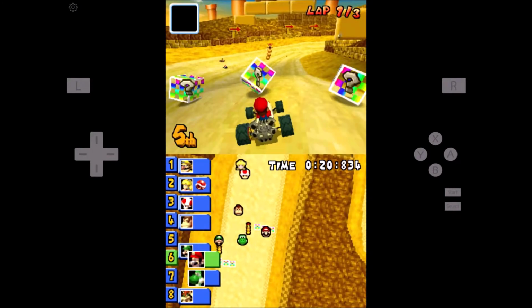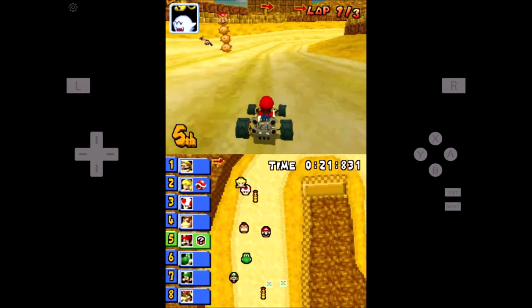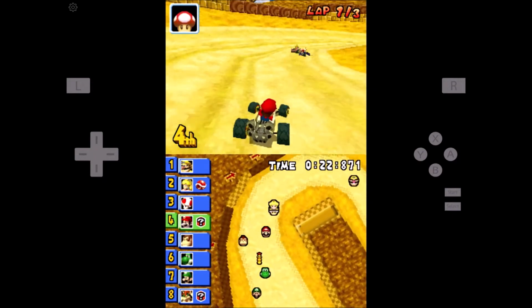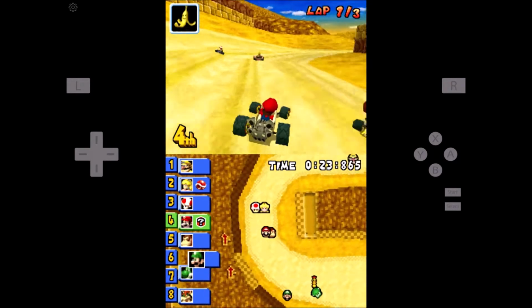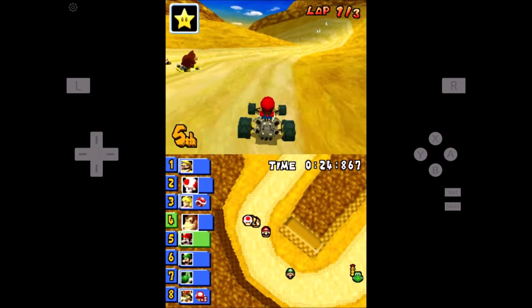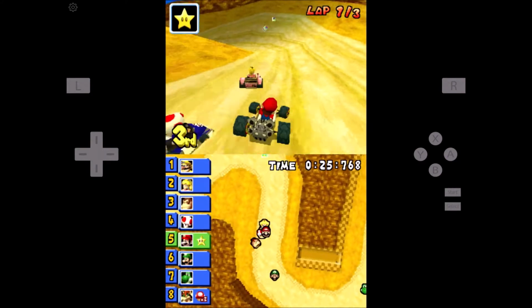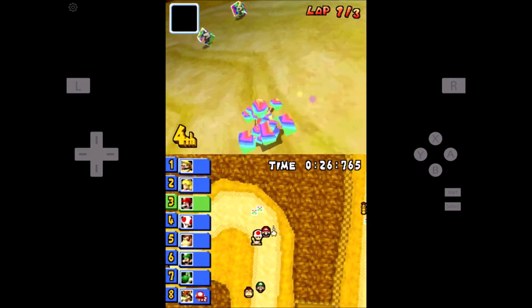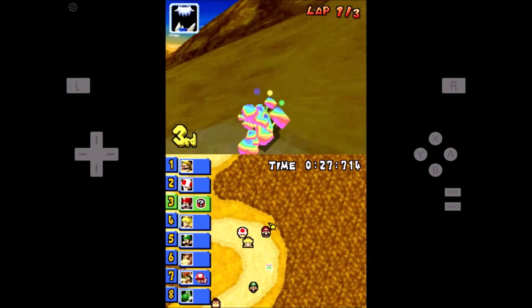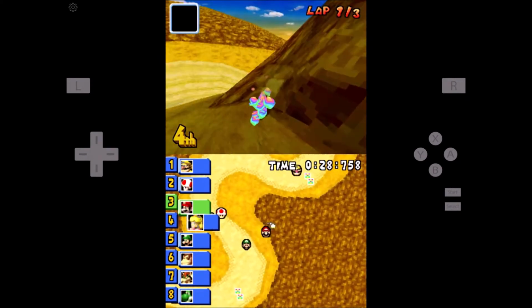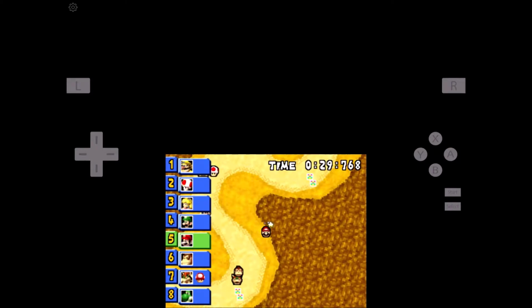If you get another power up, let's see what I got. Oh, that's good. That's perfect timing. On 4th. Oh, dang it. Oh no, I'm 8th place now.